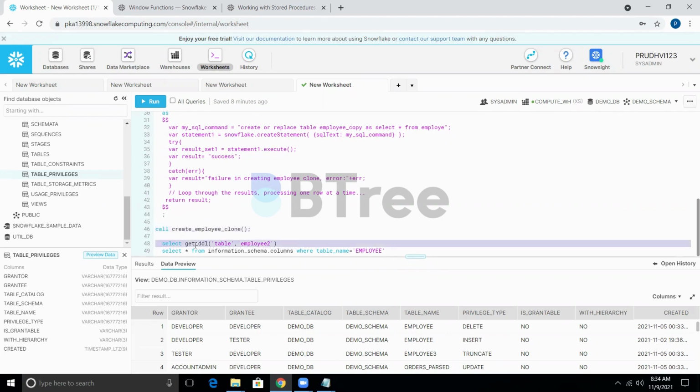Okay, so the GET_DDL command is basically to get the DDLs of any object created in Snowflake, be it a table, stored procedure, view, or anything. And information schema, this is very important, guys. When you're working on real-time projects, you'll use information schema a lot of times to get the structure of the table and to see what privileges and grants each table has.